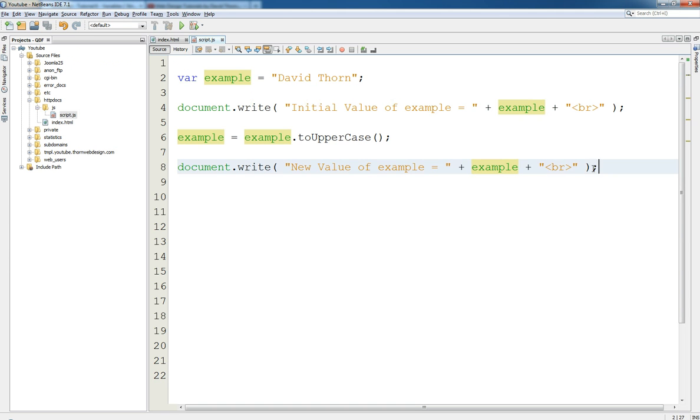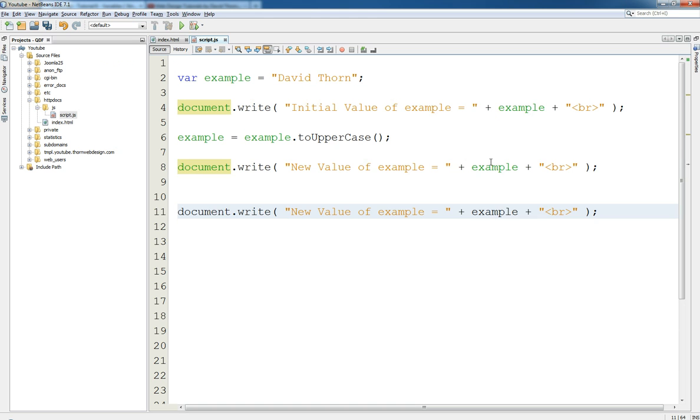Now if we continue on, and we say previous equals, I'm just going to put then we put new in here, and just copy example and put example there. We're actually going to put example temp.